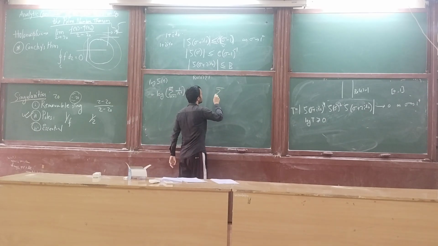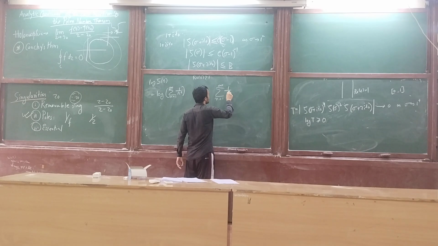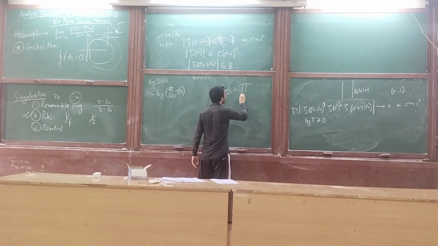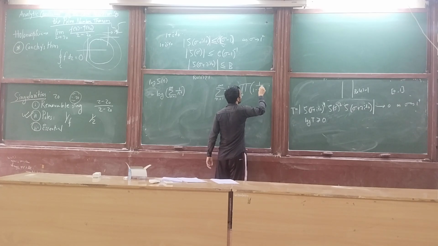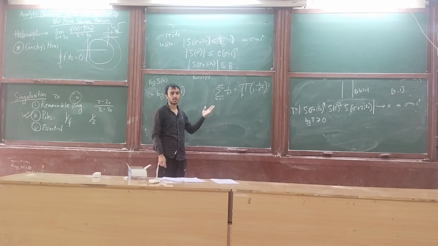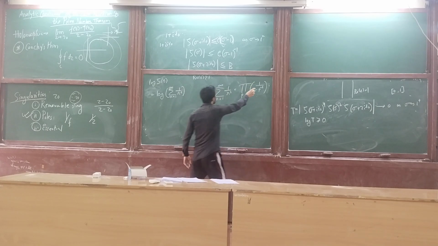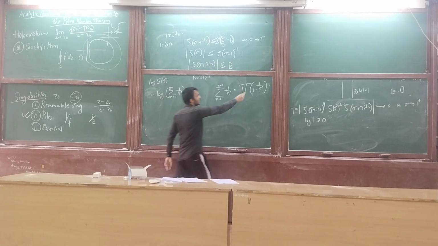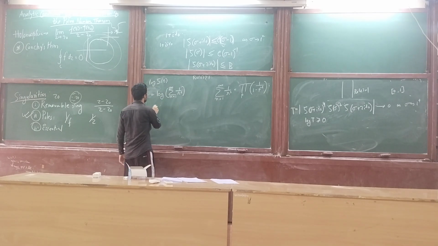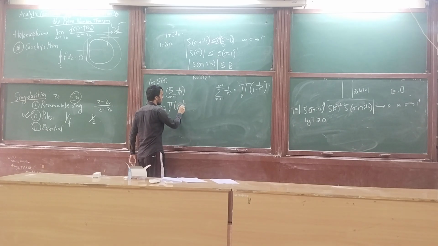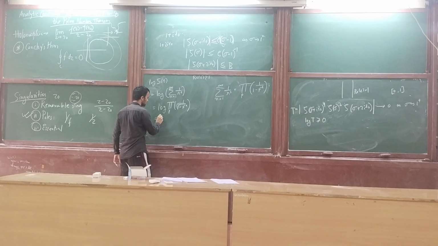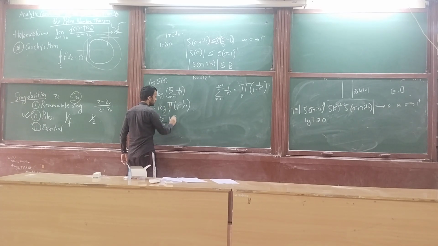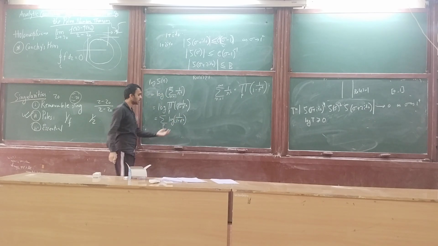I think most people know this, but I'll just write the product over primes. Does everyone here know this Euler product formulation, or should I explain? Everybody knows this, right? Okay. So this is just this, because you look at the denominators and so on. This is just the infinite series 1 plus 1 by p plus 1 by p squared and so on, so you write it in terms of the product. So the product becomes a sum. You write the Taylor series expansion of log.